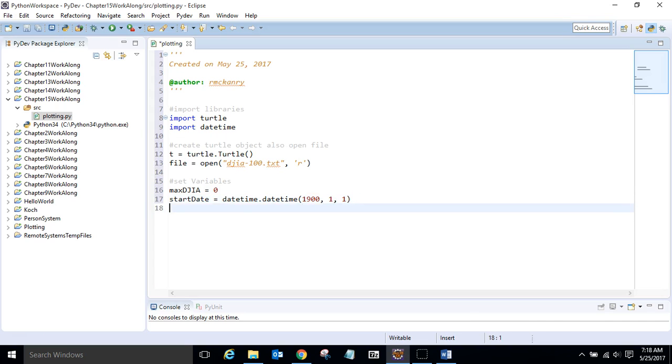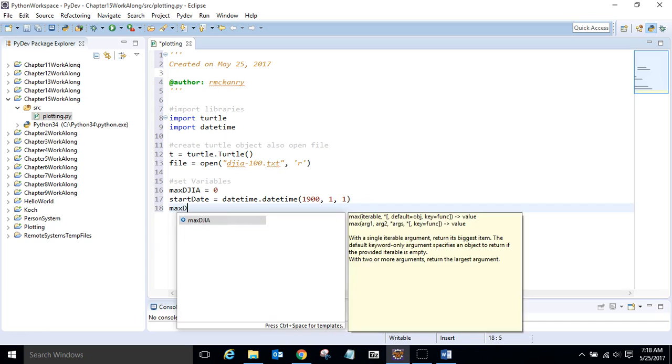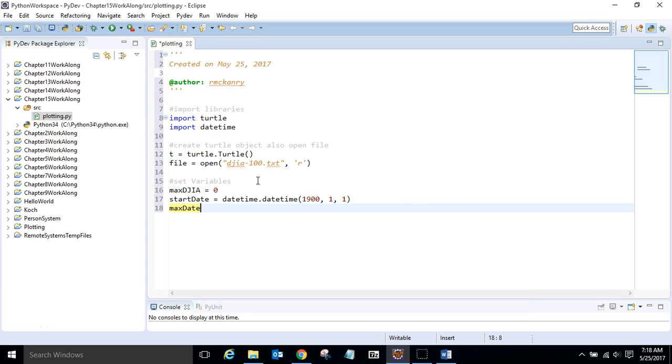So we're setting our datetime to January 1st, 1900, and then we have to figure out our max date. Our max date is going to be, to start off with, our start date, because we have to work through and find what the max date is.